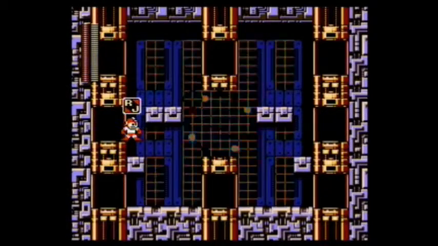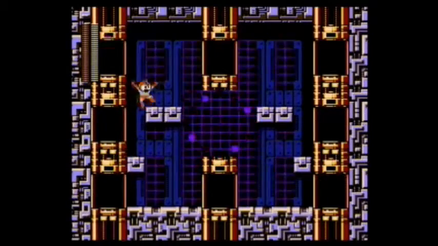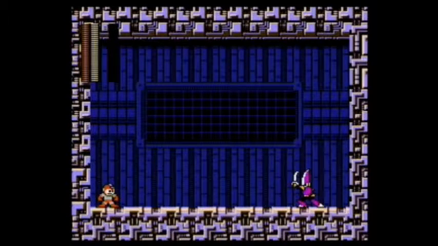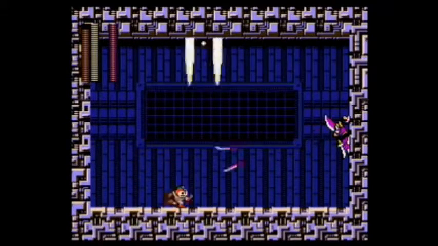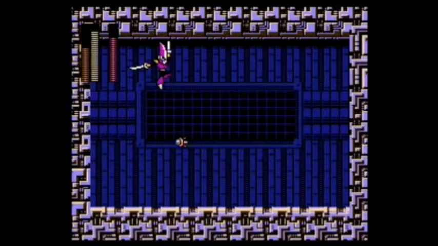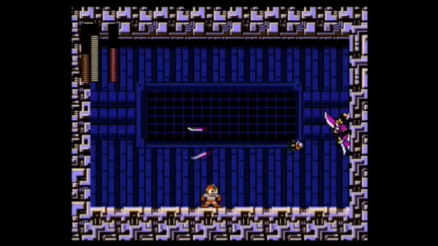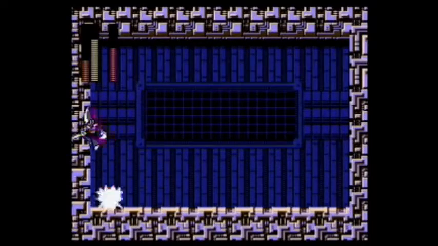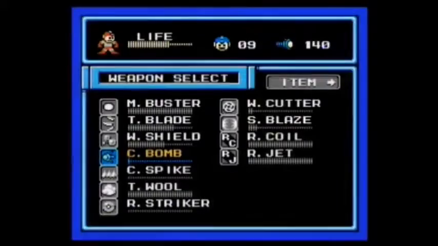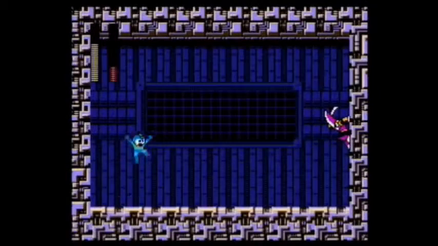Last but not least is my good old friend, Blade Man. Okay, I am not looking forward to this again. Let's see how bad I screw this up. I just can't get used to fighting this guy. Okay, let's see. Oh! And of course, Commando Bomb is one of the most awkward weapons to use. Oh, come on! Okay. Just gonna get you... and I'm out, so I'm just gonna have to stick with the Mega Buster.